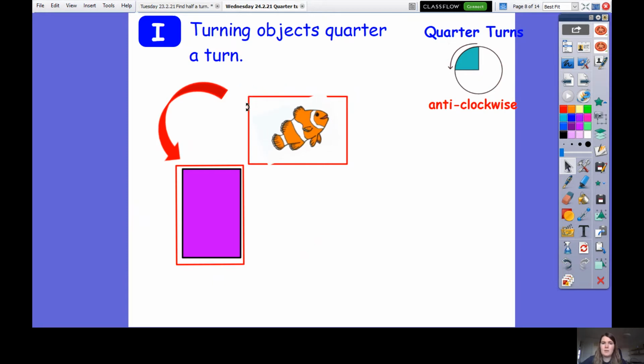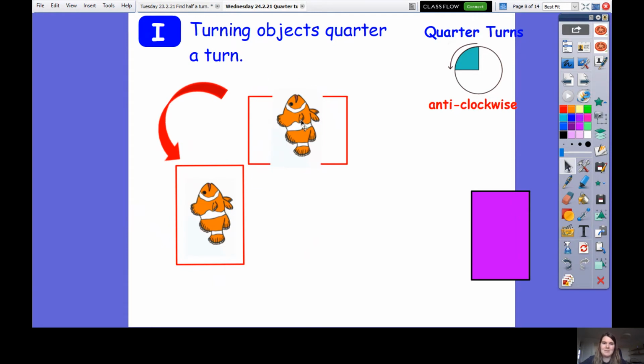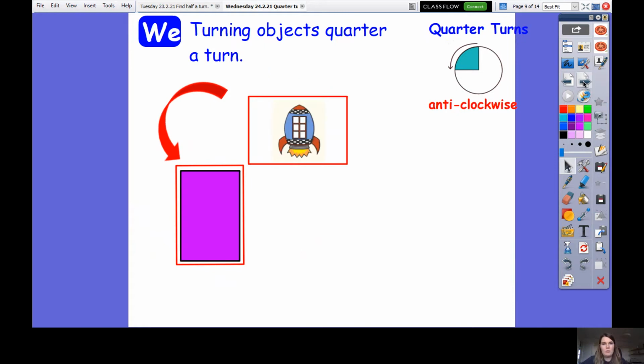I'm going to start spinning him. Okay, he's spinning. You didn't tell me to stop. Well done. Okay, tell me to stop this time when he gets to where the arrow is, okay? When his top fin. Stop. Okay, very good. Why do you think it's this? Because he's turned quarter in an anti-clockwise direction. Are you sure? Let's check. Well done. He absolutely has. When we turn the fish a quarter turn in an anti-clockwise direction, he should be fin to the side, mouth pointing up. Fantastic.